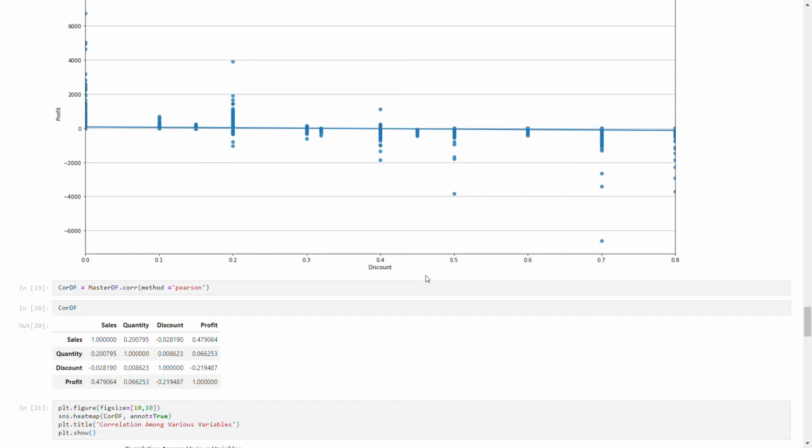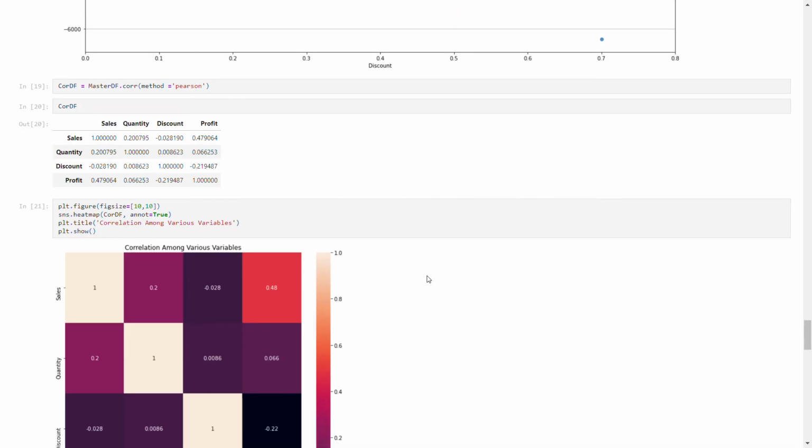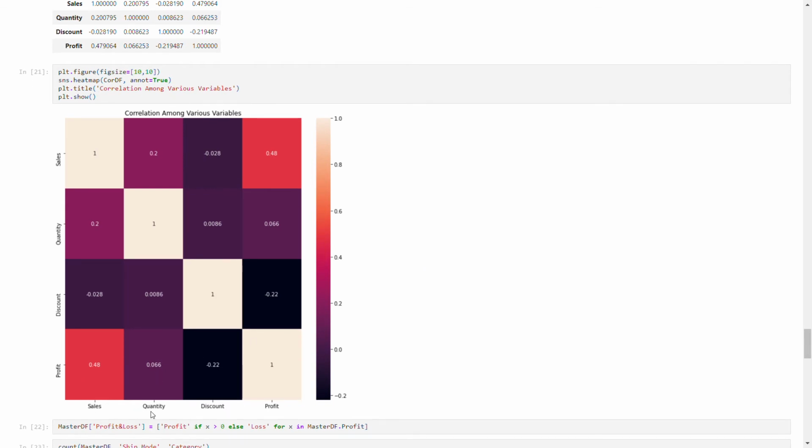So let's see the actual correlation between profit, discount, and sales. If you observe here, sales is minus 0.02, and we have already seen that there is a very slight negative relationship between the discount and the sales. But if you observe profit, there is a really 0.22 with discount, minus, that is also in minus. So profit is highly affected by the discount. It's going really to the negative side, while sales is also going inversely proportional. It's not on the negative side, but yes, it's going inversely. In the same way, sales and profit have a really highly positive relationship.